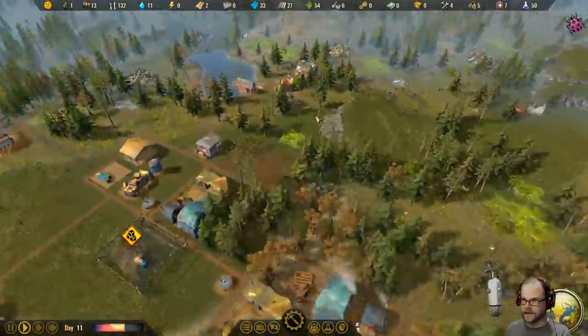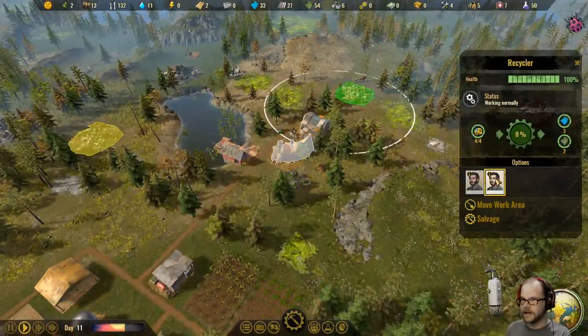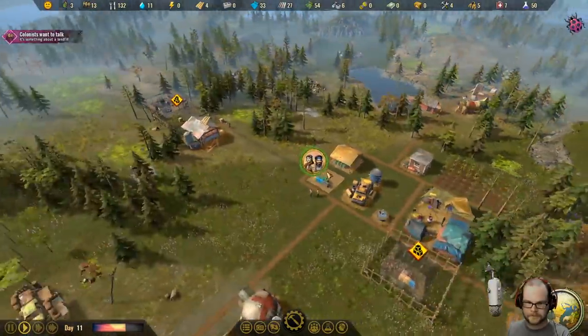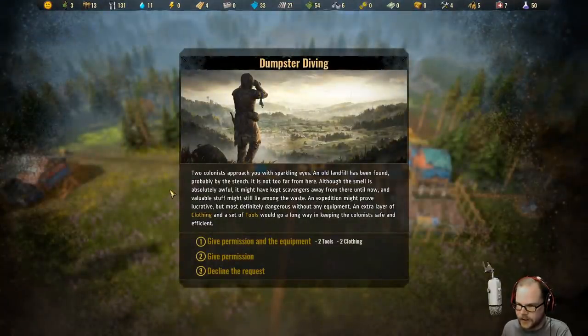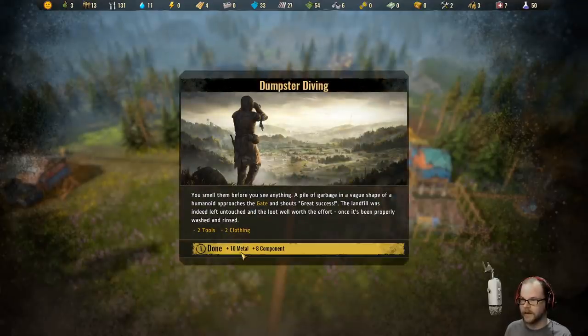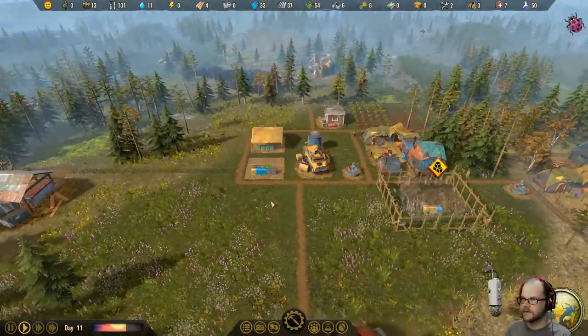However, we have fewer carriers, so let's turn you off, and your brother, so they can go grab some things. Yes, dumpster diving again. Okay. Smell them back, approaches the gate. It's great success. This happened last time. We got more metal, more components. Good. Or we actually got components. Good.